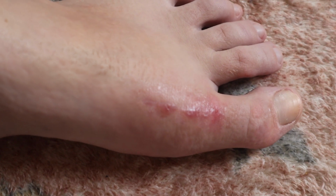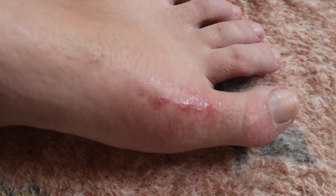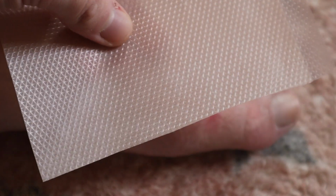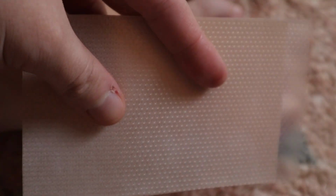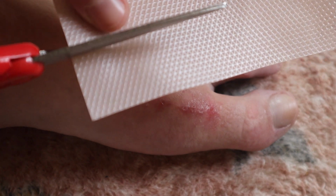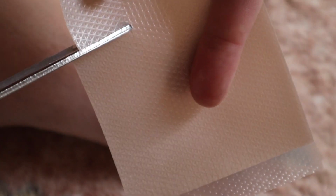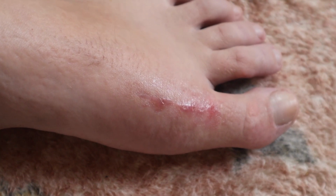Now, the other thing that I think can be really helpful, and something that I need to be a little more consistent about using, are scar silicone sheets. So usually you can get these online or at any pharmacy. There's lots of different brands out there. This one, I'm just gonna cut, it comes in like a sheet, a sticker. So I'm just gonna cut a little piece just so you guys can see. And you really only need enough to fit over the scar. I just do a thicker piece because it tends to fall off in my sock pretty easily.